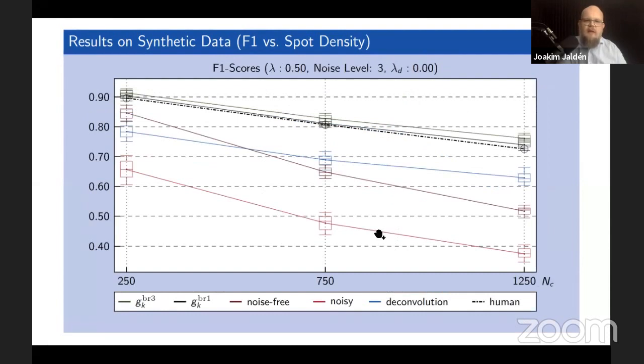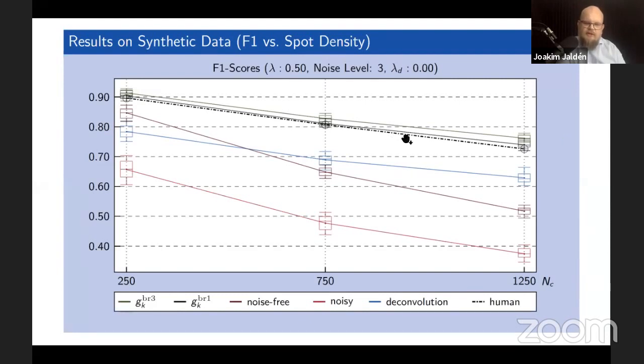And then in the final one, we look at the density of spots, right? So if you have more spots, you have more cases of occlusion. And you can see that there is an increasing benefit to the algorithm once you increase the density of spots. So in the last example, we have 1,250 spots in an area which is 1,024 by 1,024 pixels. It's only 1/4 of the real data images. And in this case, the dashed line is quite interesting as well.